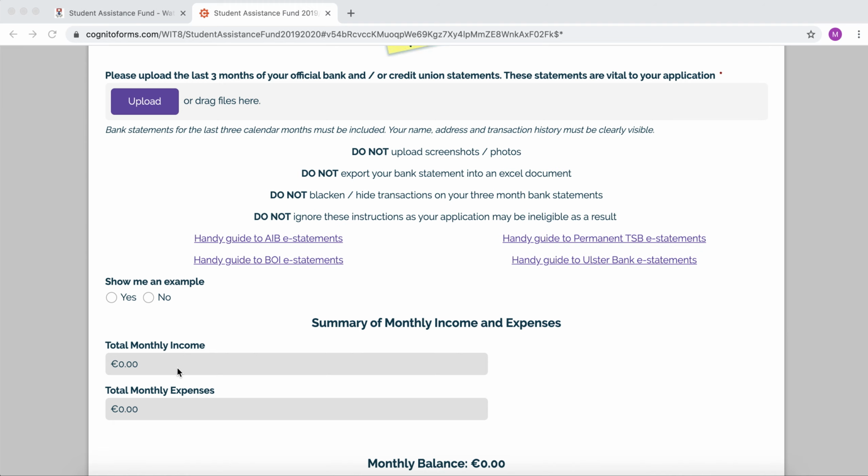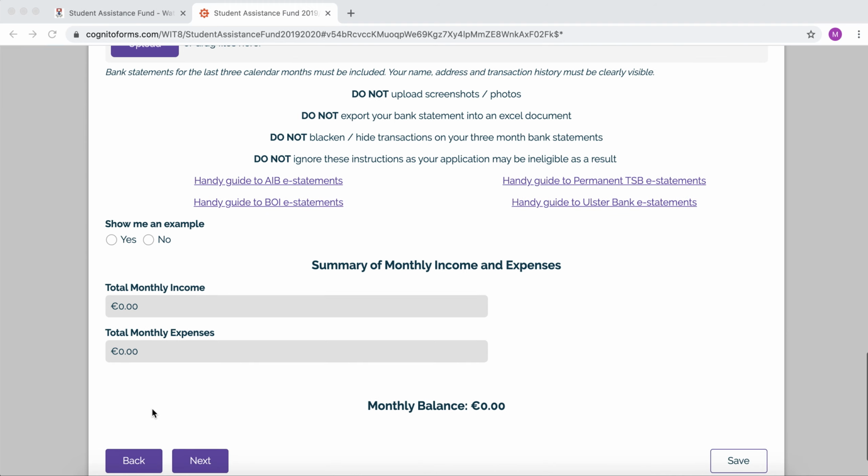If I had been filling out the form as a student, as one of you, I would obviously have income showing here and expenditure showing here. As this is a demonstration, it's just showing a monthly balance of 0. Had you gone through the full application and filled out your income and filled out your expenditure, the form generates what your balance is here. So if you have a surplus, which would mean that you have spare money in your balance each month, or if you are in a deficit.